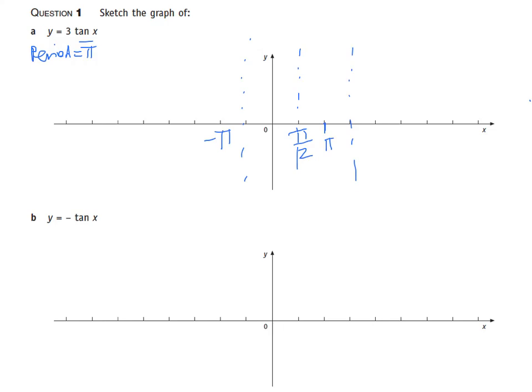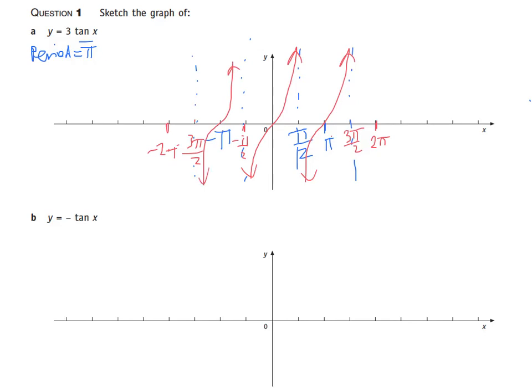Because it's the same as y equals tan x, it's just been times by 3. The times by 3 means every y value has been times by 3. So that's why it's going to be steeper. So we've just got that bit there, etc. I should have put this in. 1 pi on 2, 2 pi on 2, 3 pi on 2, and 4 pi on 2, which is 2 pi. And that value there would be negative pi on 2, negative pi, negative 3 pi on 2, negative 2 pi. And there's another part of it.